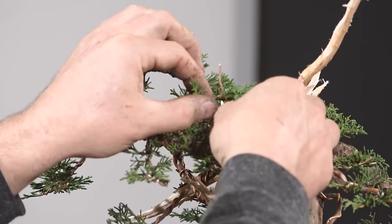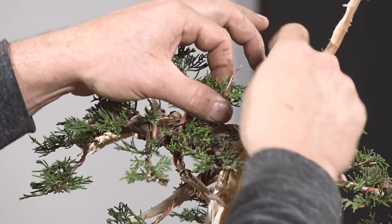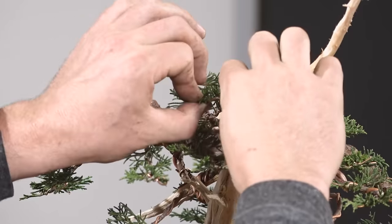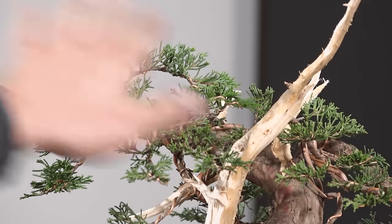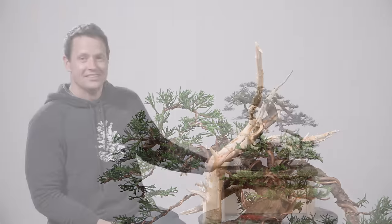Now I bring it back. I'm not done yet because I still have this length. I'm going to carry this wire all the way out. Now I'm going to drop back down. There it is. And that's what generates that direction right there.